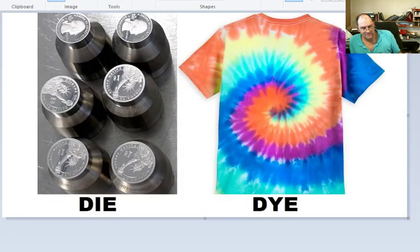Is it a die or is it dye? There's a big difference in this one letter going back and forth here. A dye, D-Y-E, is a coloring for fabrics or textiles, whereas a D-I-E is what happens when your dog gets hit by a car or when you produce one of these metal things to make a coin. This is a die. Over here's a die. This is a specific hobby. It's really, really specific. There's a world of difference between D-I-E and D-Y-E.